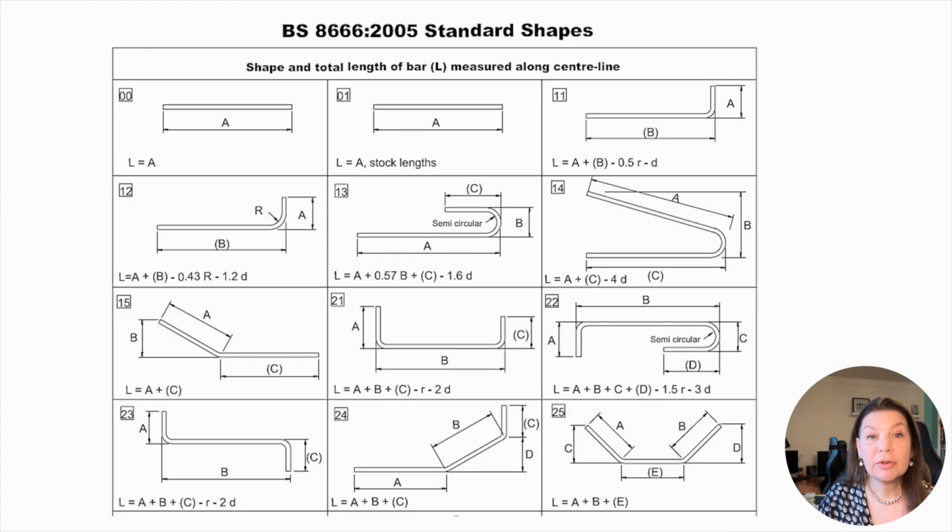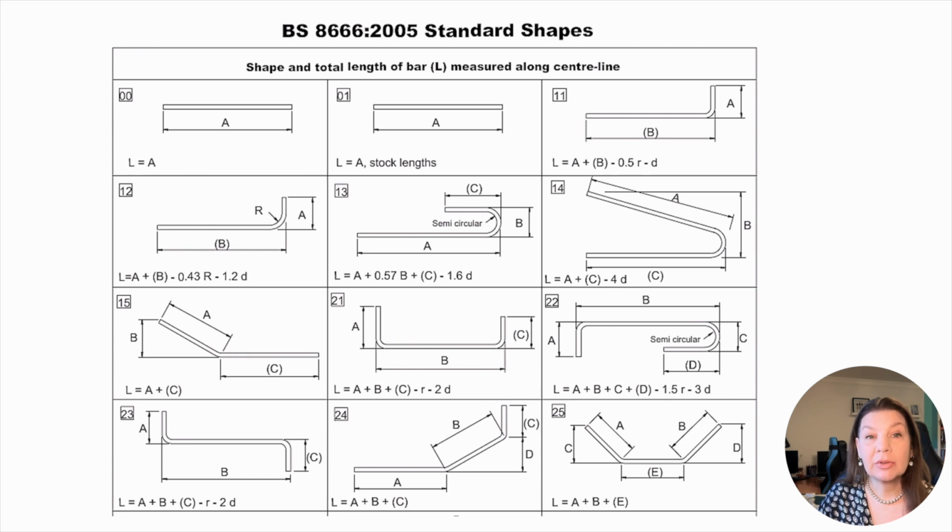The design of the reinforcement for a concrete member will generally lead to a requirement for a variety of shapes as well as straight bars. These will be shown on the reinforcement drawings. The information on the drawings is transferred to a bar schedule that gives the number of bars of the required shape in accordance with BS 8666, Scheduling, Dimensioning, Bending and Cutting of Steel Reinforcement for Concrete.